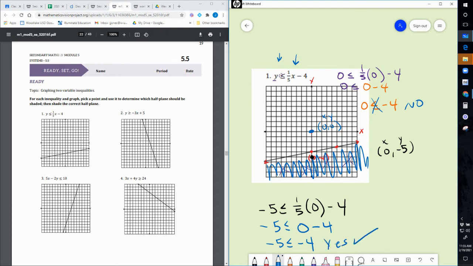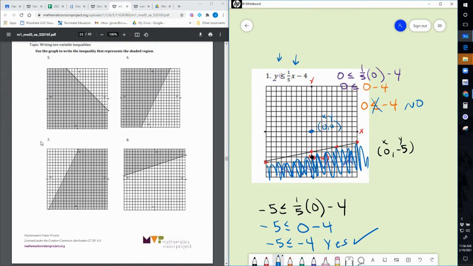Yes. So once your inequality is true, you know the point falls within the shaded region. The shaded region literally represents, right, any value in that shaded region is true in the inequality. That's the whole point of shading. The shade means, hey, pick any point in here, and it's going to be true. So go ahead and do this for number 1, 2, 3, and 4. But remember, y is less than 1/5 x means shade down. If I said y is greater than, you already know you're going to shade up. So it kind of gives you a little trick before you even start plugging in values. You know what to expect, right?